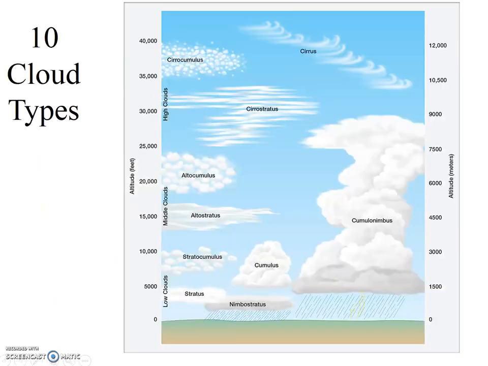Figure 6.14 from your book shows us the 10 different cloud types and what they look like. And it also shows us how we name clouds. Look here at the high altitude clouds, mainly cirrus clouds of some sort. You can get the thin, wispy look to them. Here's the true cirrus clouds. Cirrostratus are high altitude wispy clouds that tend to be a little bit more spread out, so we have the word stratus in there as well. Cirrocumulus clouds are like little tiny cotton balls way up high.